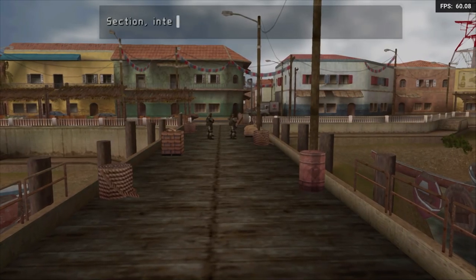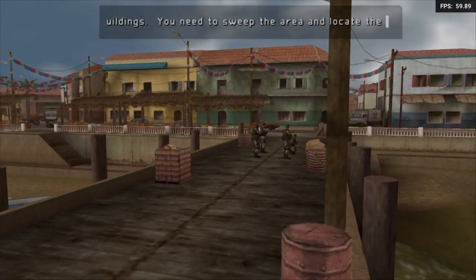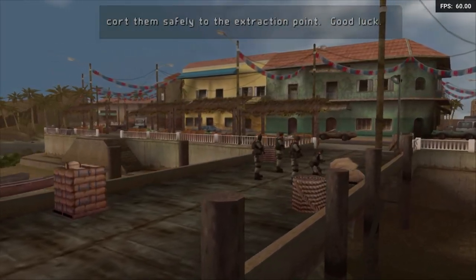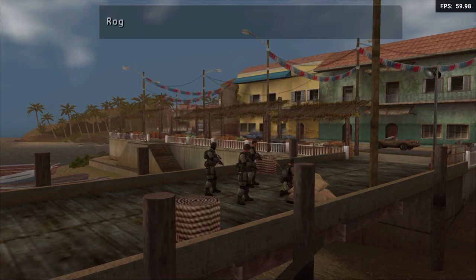Section, intelligence indicates the hostages are being held in one of the warehouse buildings. You need to sweep the area and locate the hostages, then escort them safely to the extraction point. Good luck. Roger then, HQ. Moving out now.